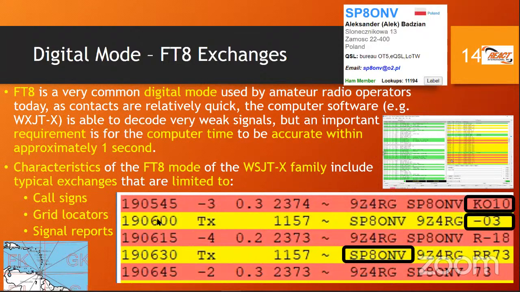This is a communication, and those who joined before we actually began would have seen a couple of those transmissions using a computer and a transceiver, not speaking, but using the computer to send our signals. And this is an example of an amateur radio contact via FT8. We need to know that a characteristic of the FT8 mode using the WSJT-X software is that you have a limited number of bits of information that you send.